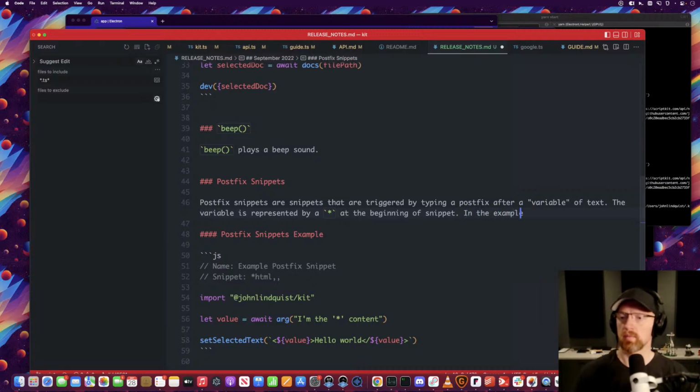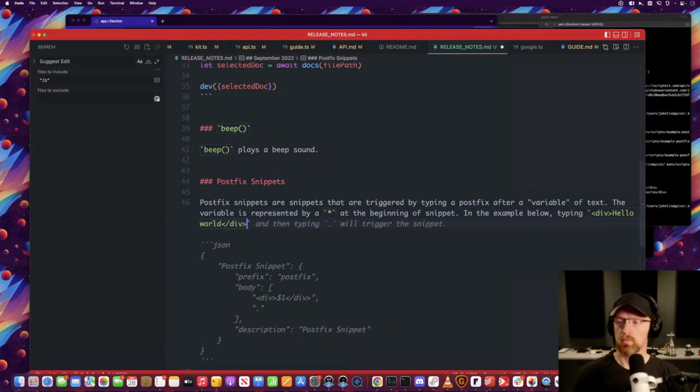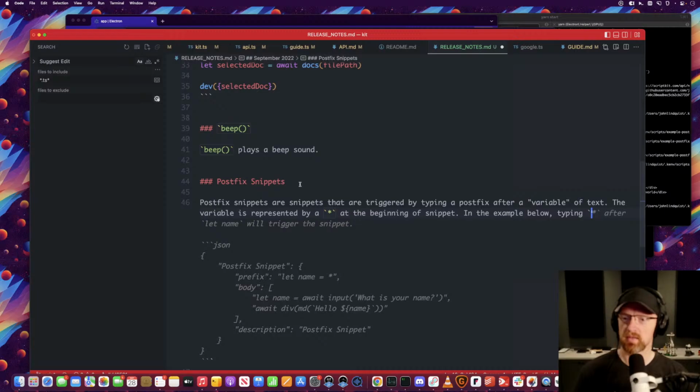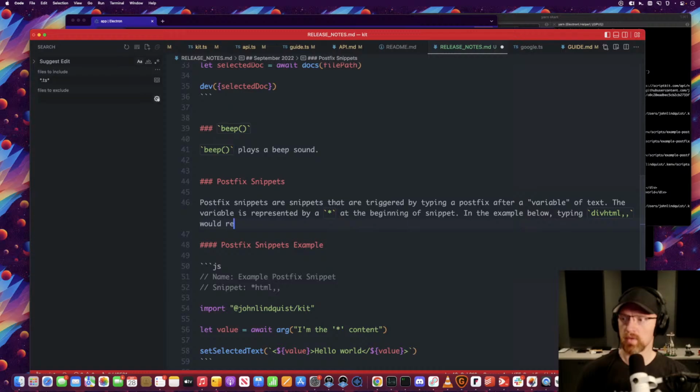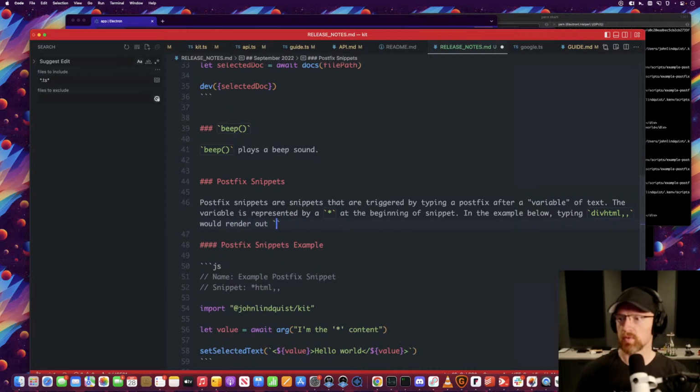In the example below, typing div HTML. Whoops. That's gonna be hard to type. Let's see. Typing div HTML, comma, would render out div HTML, comma, comma.